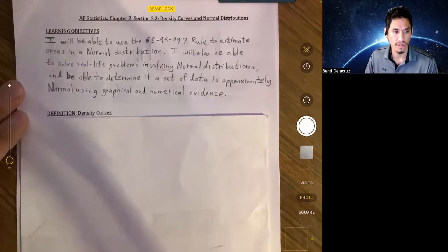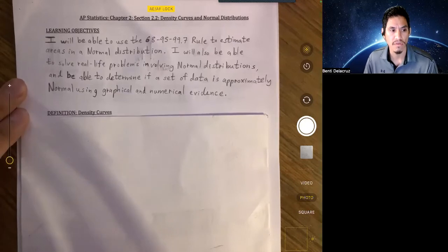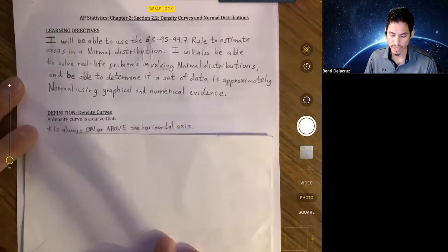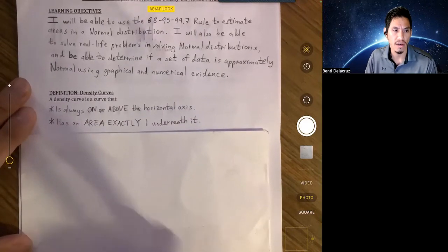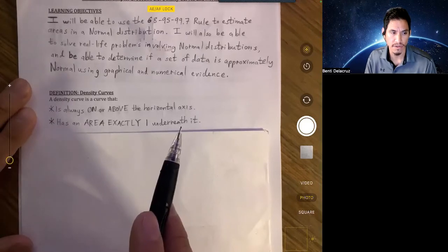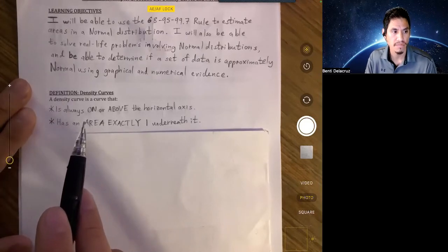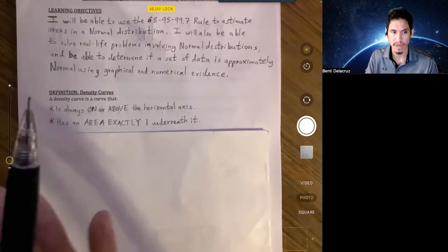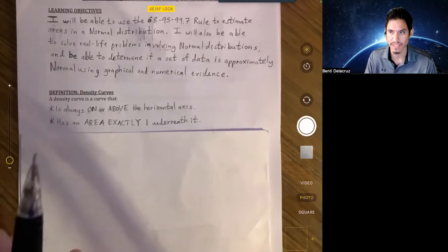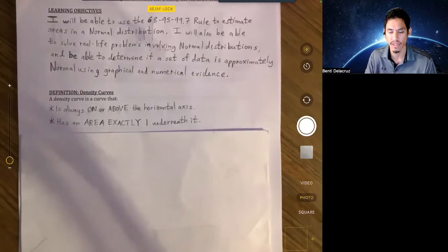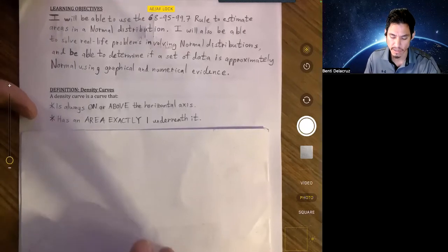Okay, so first let's go over the basics of what density curves are. So density curves have to have two things. They have to be above the horizontal axis, or they're going to be on it. So the area is always positive, you could say. And the area has to add up to exactly 1. So you can think of this as 100%, but in terms of the context of a problem, the area has to be able to be multiplied or added to total so that it will equal one unit.